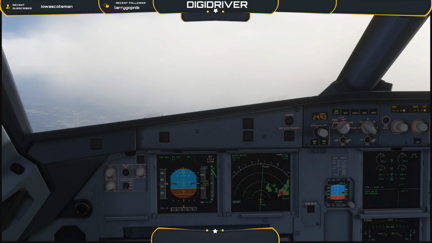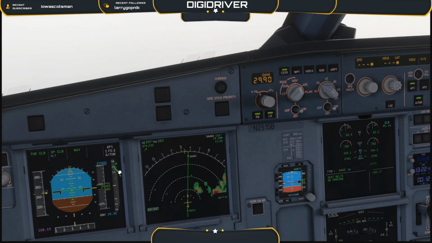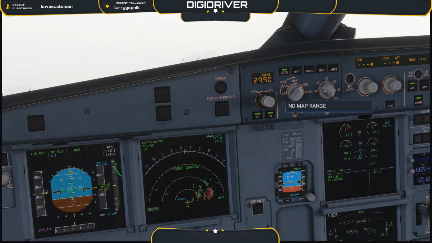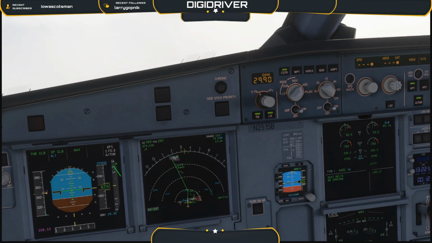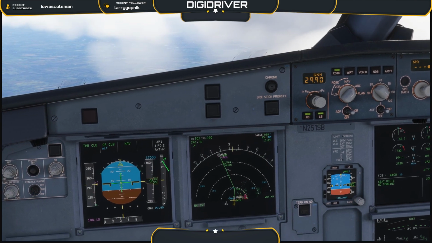So we are open climb, and it is roughly 2,800 feet per minute. Hopefully, we'll be doing that for most of the way up, and then we have roughly 200 nautical miles before we have to go back down. Fortunately, I think by the time we get to 80 nautical miles, we will be reaching our top of cruise. So we'll be at cruise probably for a good 15, 20, 25 minutes. And then we'll come right back down to La Crosse Regional. And we'll be landing on runway 13 today.